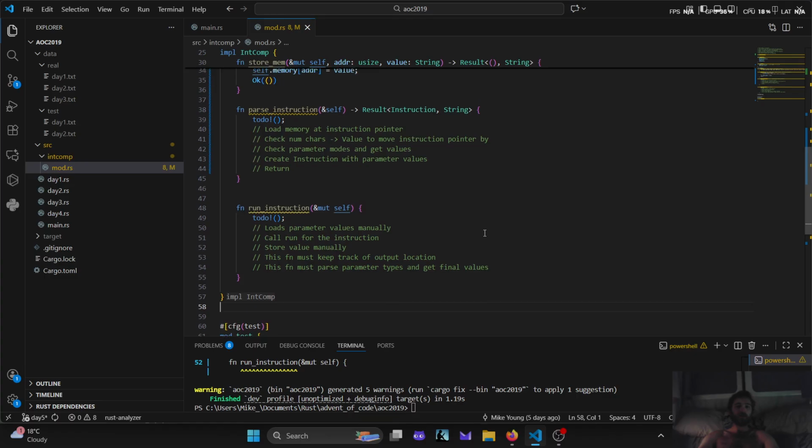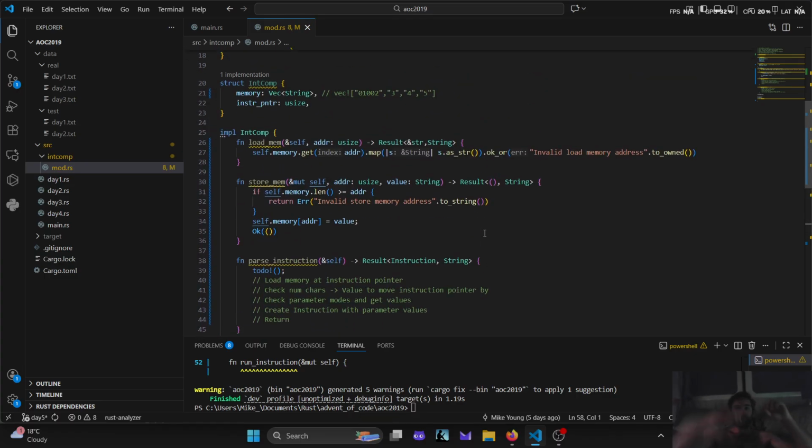Lifetimes can be quite hard to work out, and it's one of those things that every time I read it and do exercises, I go, yep, okay, this makes sense. And then 30 seconds later, I go, wait, what is that? Fundamentally, lifetimes do not control how long something lives. It is simply because the compiler cannot definitely for sure work out that something lives long enough, and you are going to tell the compiler, hey look, this is going to live as long as this other thing. I have checked this. Kind of trust me, bro.